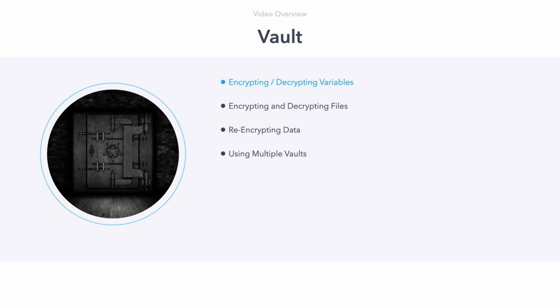In this video, we'll be looking at how you can use Vault to encrypt and decrypt variables, how it can be used to encrypt and decrypt files, re-encrypting data, and using multiple vaults.